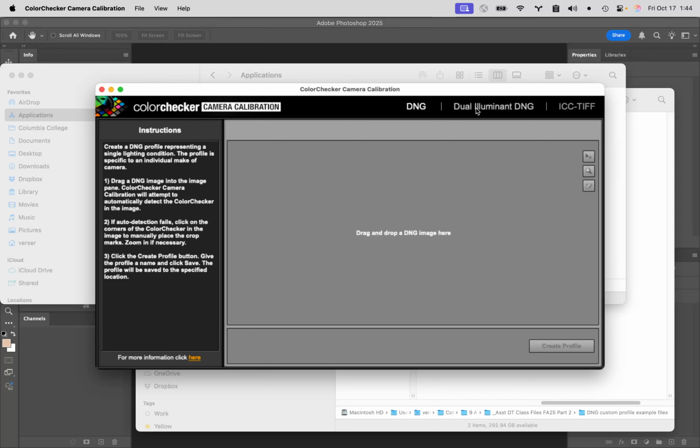lighting scenario is. So if you cannot get a color card into a scene that you're actually shooting, but you have a profile of your sensor, you're still better off using that than nothing at all, or using any of the canned ones that Adobe provides. So is this kind of making sense?